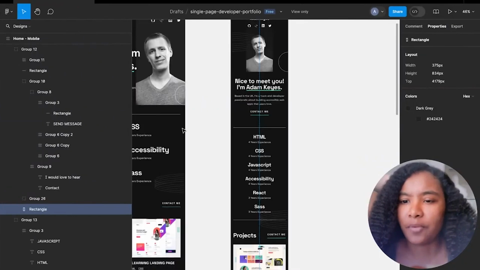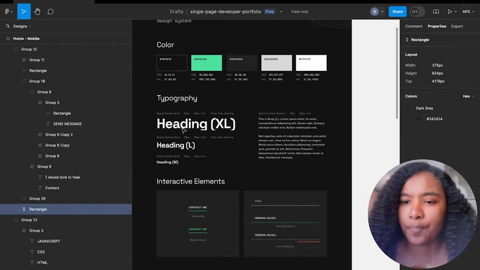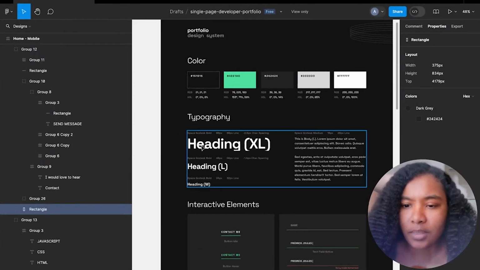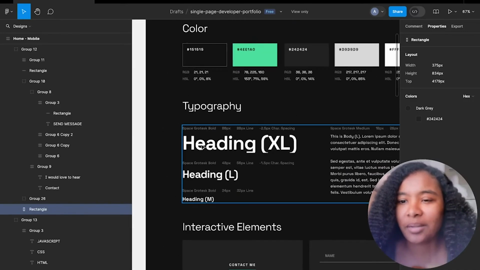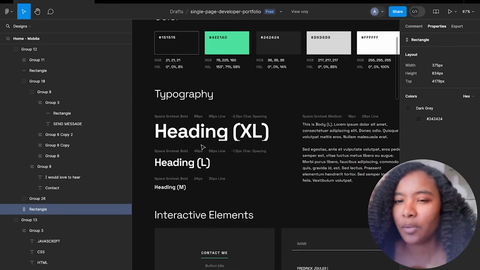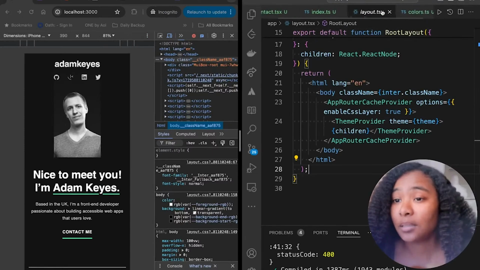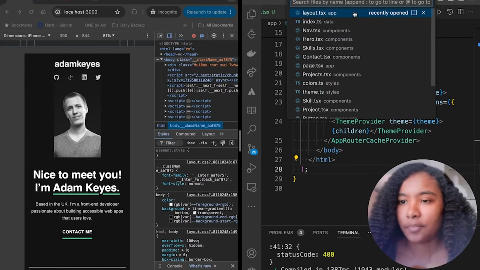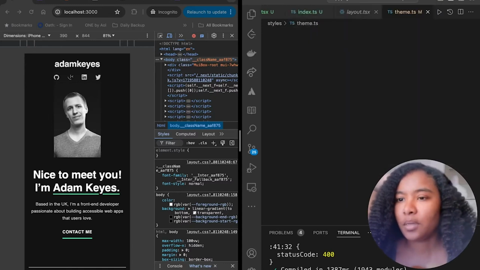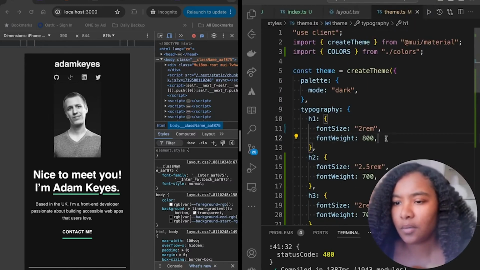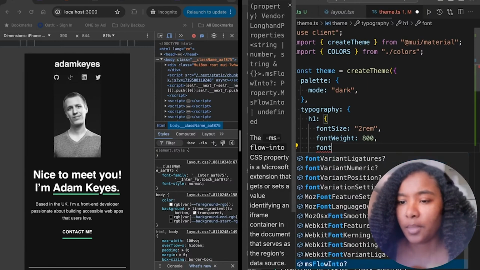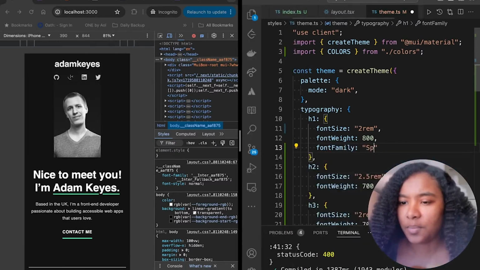Let's see what the name of the font is. Let's grab it. Space Grotesk Bold. I wonder if it's available already. That would be nice. Let's go to theme and we'll say font family space.